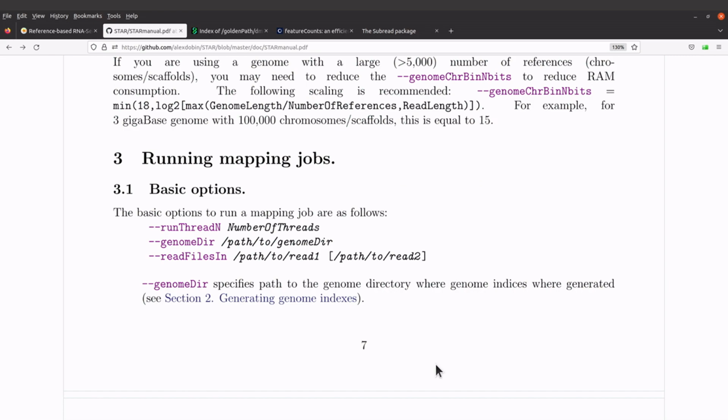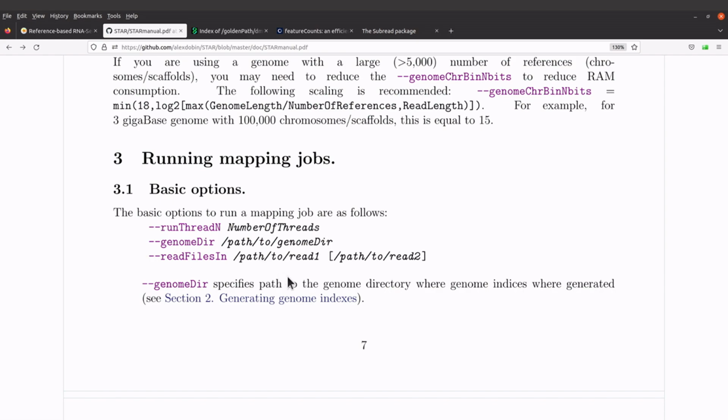So if you want to map reads to a reference sequence, then you need to call STAR, and you also need to indicate some options here. We have some of the options here. So we will specify all these options, these 3 options, and I'm going to add 2 more options. I have runThreadN to specify a number of threads, genomeDir to specify the directory which has the index files, and we also have readFilesIn to specify our FASTQ files.